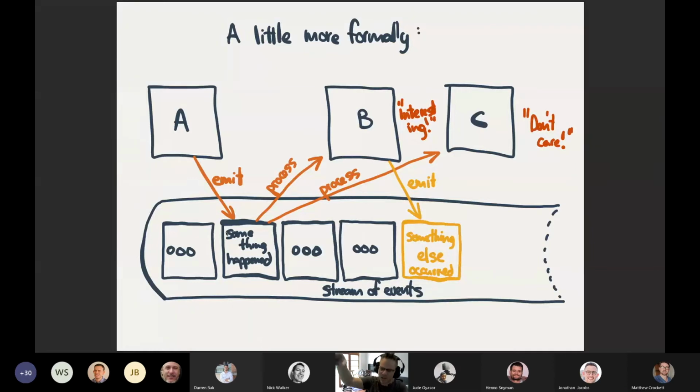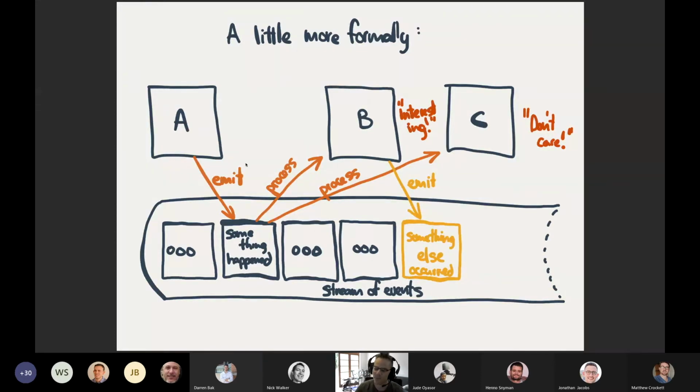Events have some interesting properties, like they keep their place in time. If something happened after something else happened, it would tend to be after in the pipe. So the pipe has some concept of ordering, and you have the ability to put events into it, but you can only put them on the end. You can't put events in the middle of other events. But you also have the ability to process events, taking them out of the pipe one by one. So you eat events, you go, I don't care about this, don't care. Oh, I care about that one. I'm going to handle that. And if something interesting happens because of your handling of it, then you emit a new event saying, oh yeah, something else interesting happened, and you put it at the end of the pipe, right?